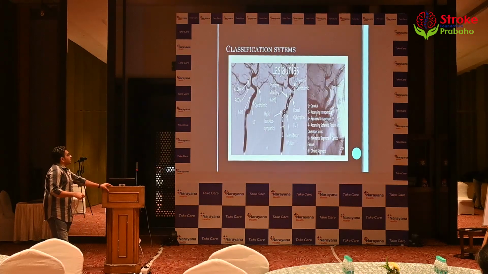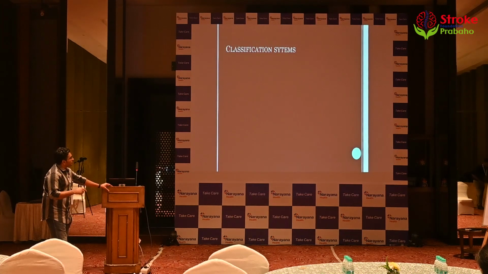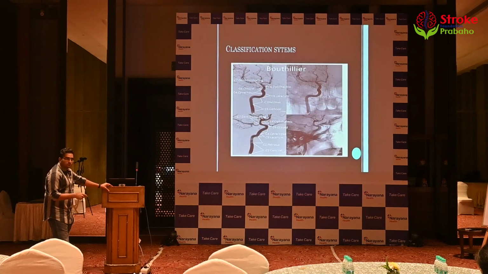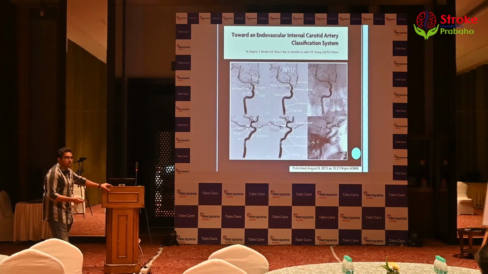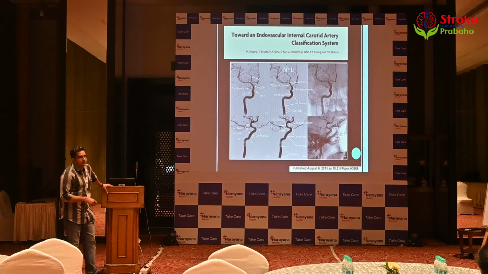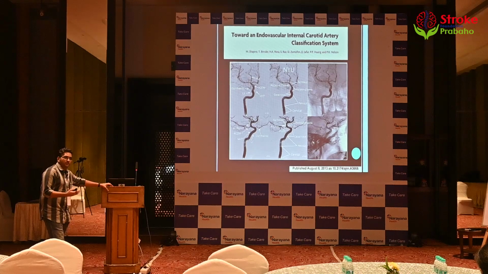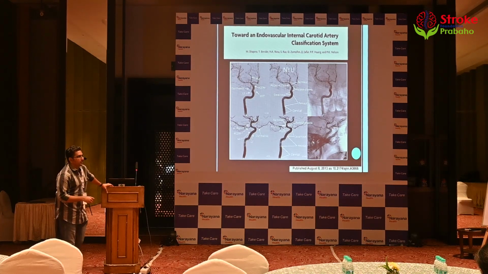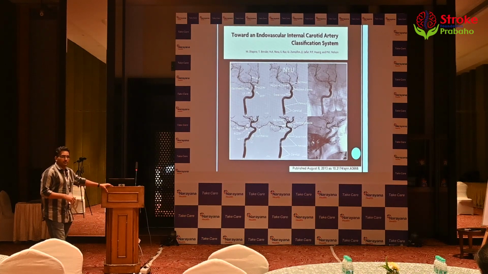I would say commonly used among radiology people is Bouthillier. I don't know the reasons for it. Endovascular people should probably merge together and use the NYU classification. This is the New York Langone classification that's purely endovascular. That's based on how you treat the aneurysms at every segment. So ultimately it's going to be a problem of Greek and Latin. I should know what you speak. Everybody should speak the same language.